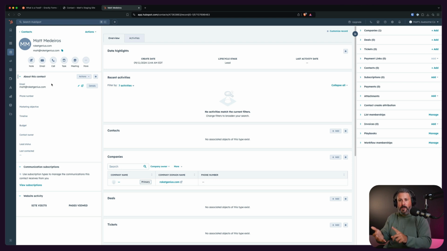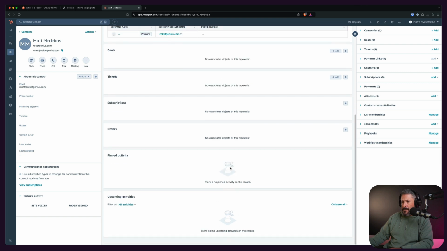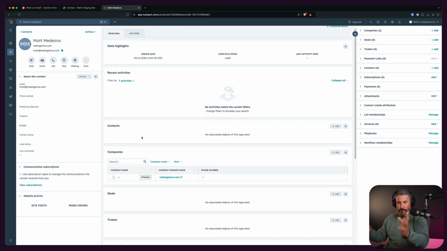Send that name, email, and other information over. I'm not quite sure where they put community notes. I think that was the other field that I connected there. But if you're using community notes or you're a real HubSpot user, you'll know where that stuff is. And you can map this stuff to any of these fields, just like we saw on the feed screen.